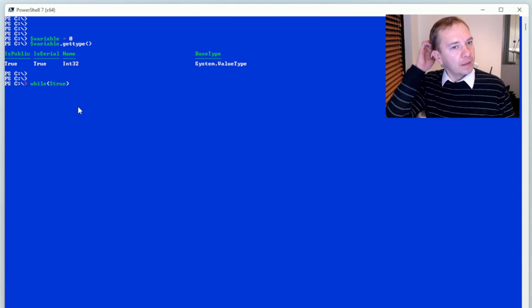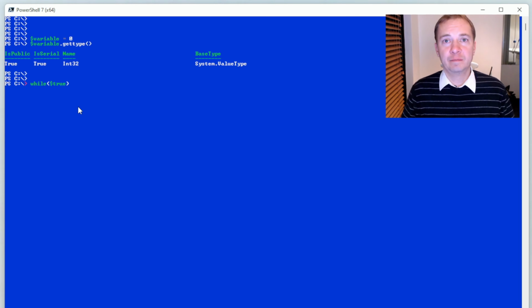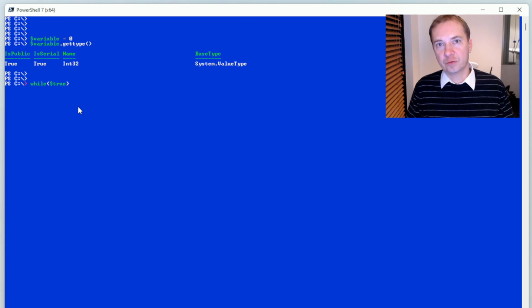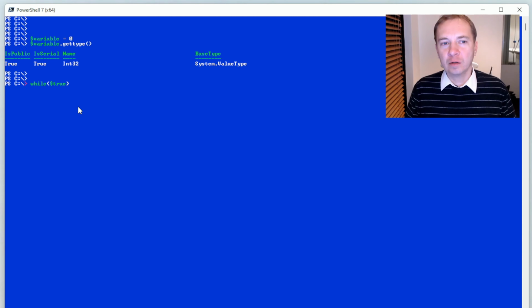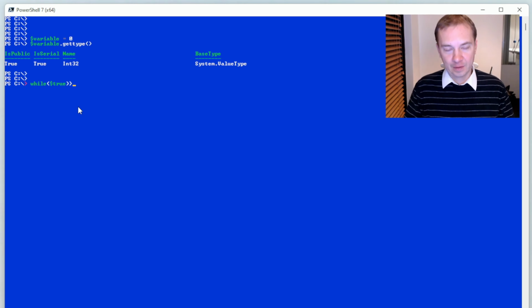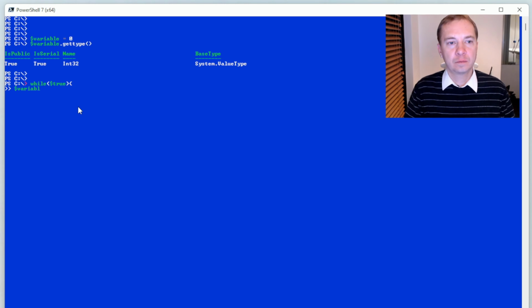And by putting in the condition true, true is always true. True can't be false because it's true. So while true is true, we're going to increment the variable, which we can basically do with ++, or we can say variable equals variable +1.